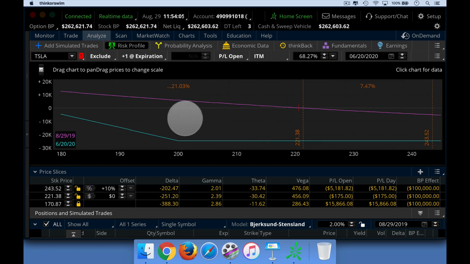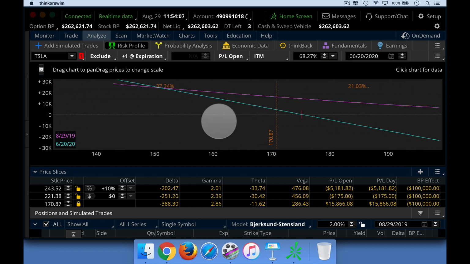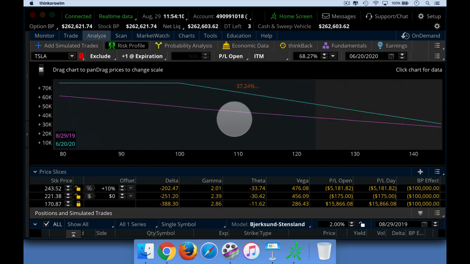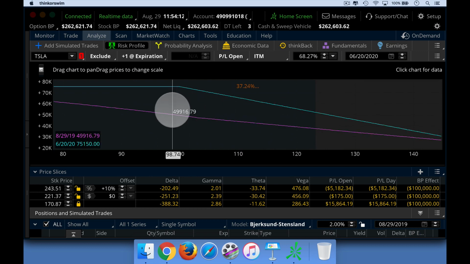And that max loss will be $24,850. And then our max gain will occur if the stock is at or below 100. And that max gain, again, will be $75,150. And that will occur whether the stock's at 100 or 90 or 80 at expiration. Our profits are capped right there at 100. That's the basics of a bear put spread. In the next lecture, I want to take a look at a bull put spread.